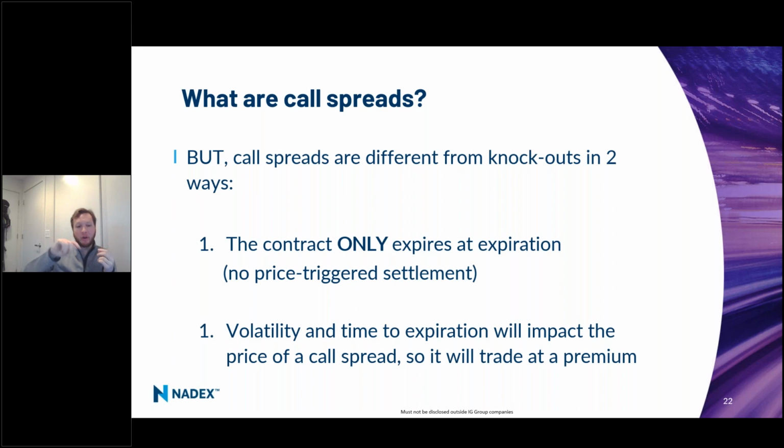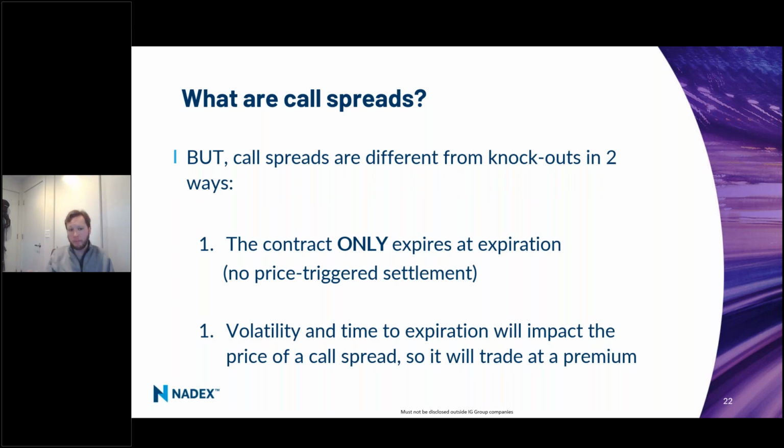You can think of it as, on a knockout, it goes up, it triggers, it hits the top, you're knocked out, the trade's done. But on a call spread, let's say that you got it on the buy side, right? I paid $100 for a $500 total range or something, and oh no, I was wrong. It didn't end up going up, it ended up going down, and it's gone way through the floor. Well, on a knockout contract, I'd be knocked out. I would take my $0 payout, a $100 loss on that contract.